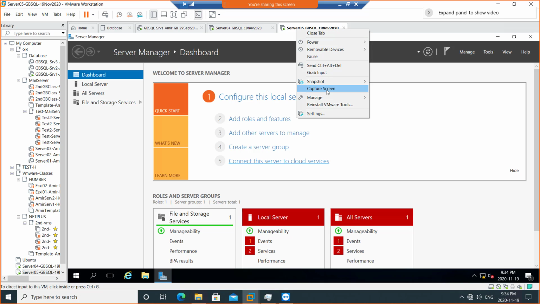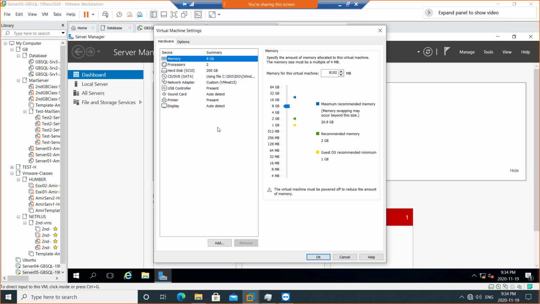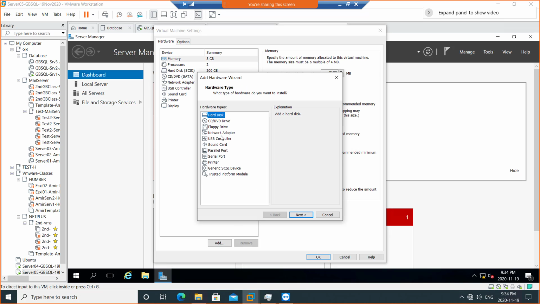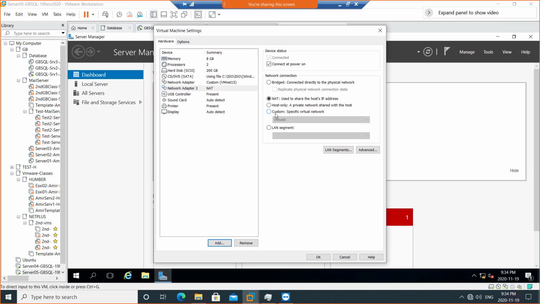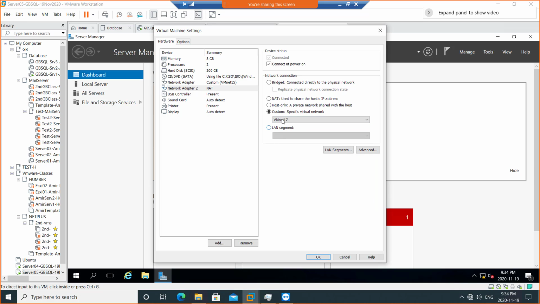That's the best practice. So I'm just going to right click on server 5 here and click settings, and then click add here, network adapter, just what we did there. So I'm just going to click finish and custom VMnet 17, right? So I'm going to press OK.